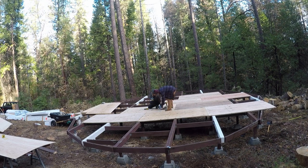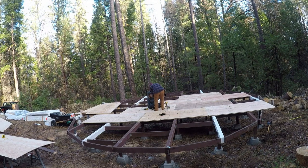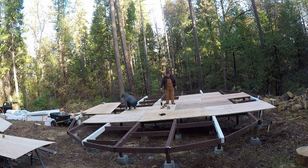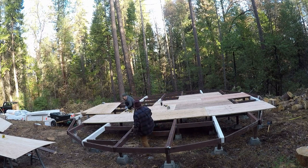Once we get everything staggered out, we go through and drill with screws into the 4x6s, just to make sure that the floor is nice and solidly secured down, because this is pretty much exactly what the yurt will be sitting on. There's a little bit of a trim that goes around the outside once you cut it to a circle, and that's where the yurt walls butt up to that space.